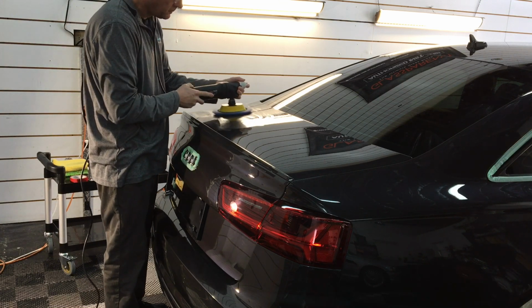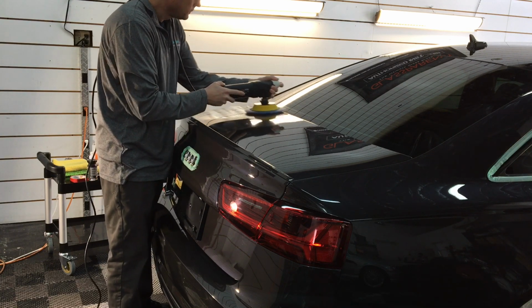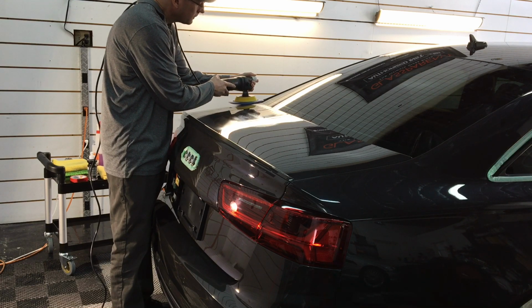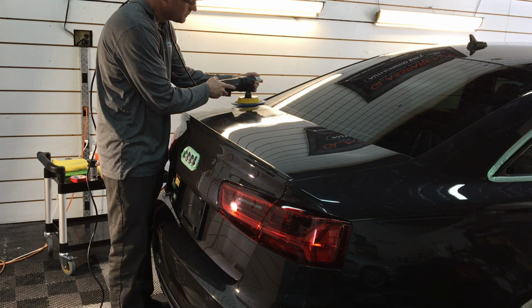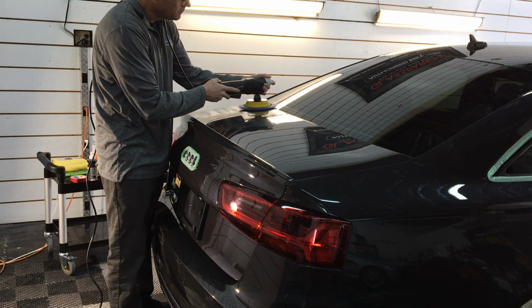Polisher, as usual, will be on the 3rd speed setting. Not a ton of pressure on the polisher itself, not a lot of downforce, just guiding the polisher. Arm speed, once the product is spread out, is an inch every second or 2.